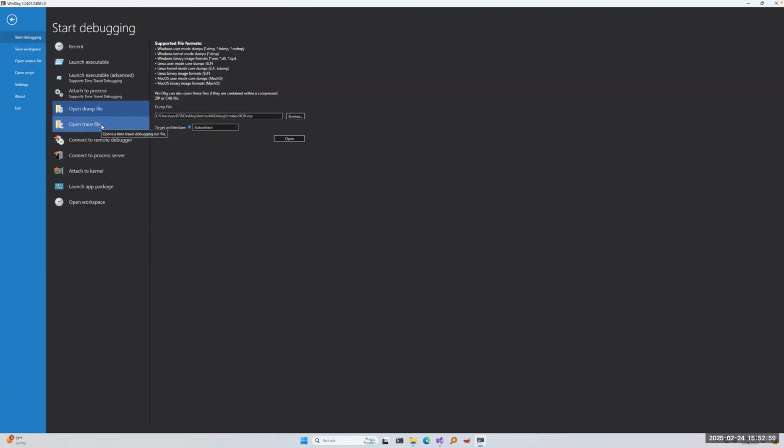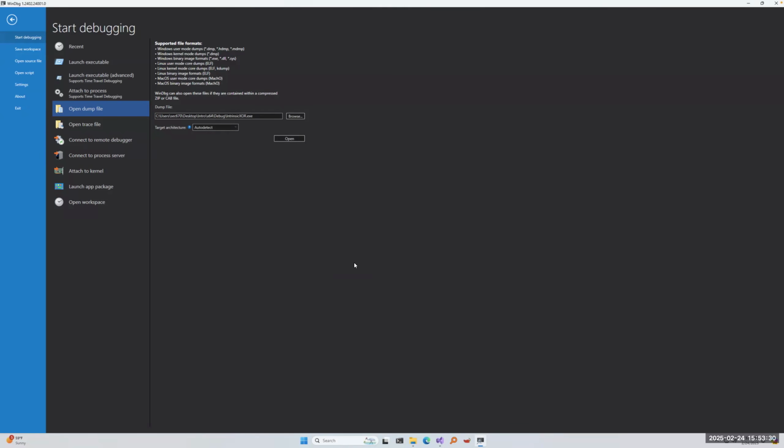And WinDbg obviously is going to know how to treat that. It'll go through the motions and process the dump file, allowing you to analyze it and figure out what went wrong. In the instance of a process dump, even like a mini dump, you can try to figure out why a process crashed.